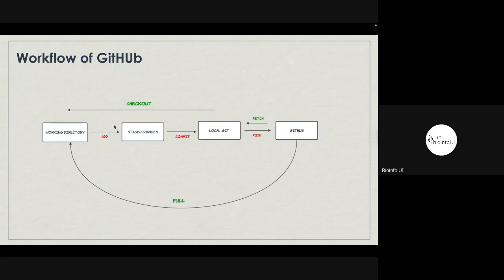That's the name of the command. So you have to stage them with git add. Once you've staged, you can commit all the things that you've staged in Git, still in your local Git on your computer. Then you can push all of the changes you've made to GitHub.